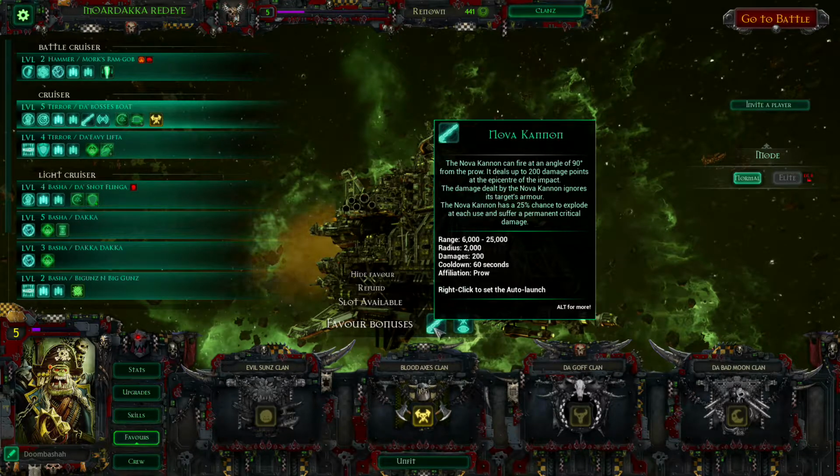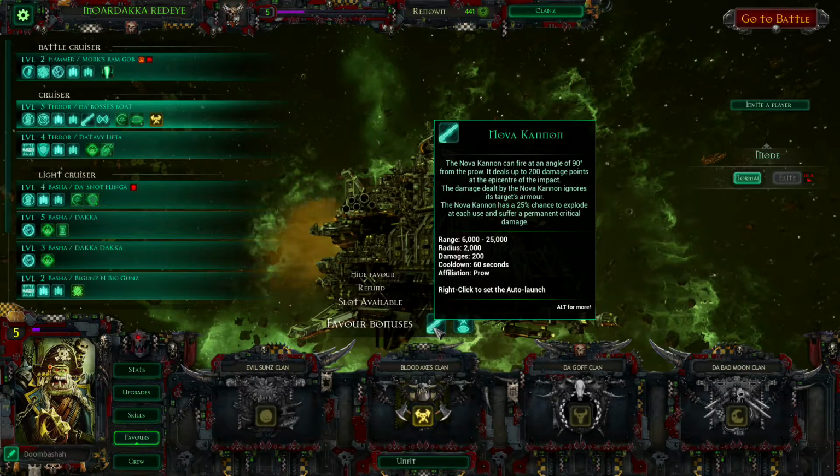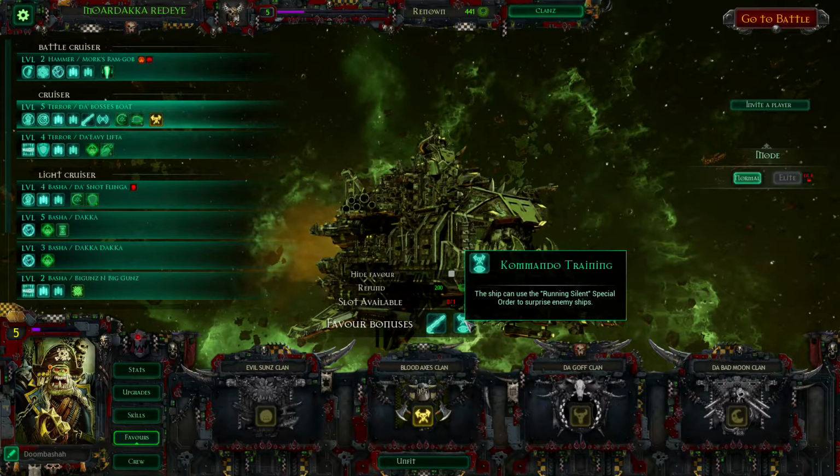So the first bonus it gives me is a Nova Cannon. This is not a typical orc weapon, but the Blood Axe clans are a clan that commandeers weapons from the Imperium very frequently, and so basically they've commandeered a Nova Cannon off of one of the Imperial ships, which gives me access to it. It's not as good as an Imperial one, and it does have a chance to misfire and destroy itself during any engagement. So it can be repaired for the next engagement, but you basically have a limited number of shots with this before it breaks itself.